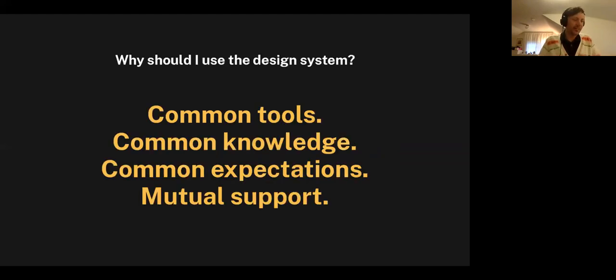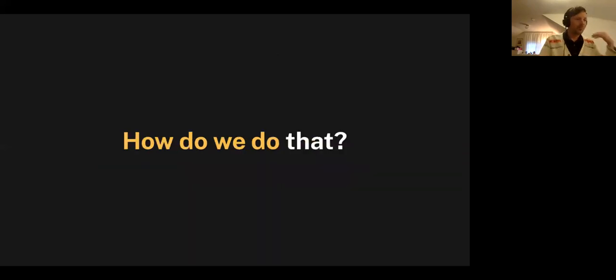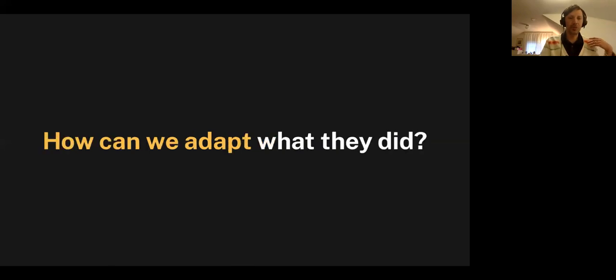generally, we think of this answer as really the network effects of mutual support. Use the design system to get on common tools, to use common knowledge, and to benefit from common expectations. Using the design system in government means shifting the question at the start of a project from how do we do that, to something more like, how can we adapt and adopt what they did?